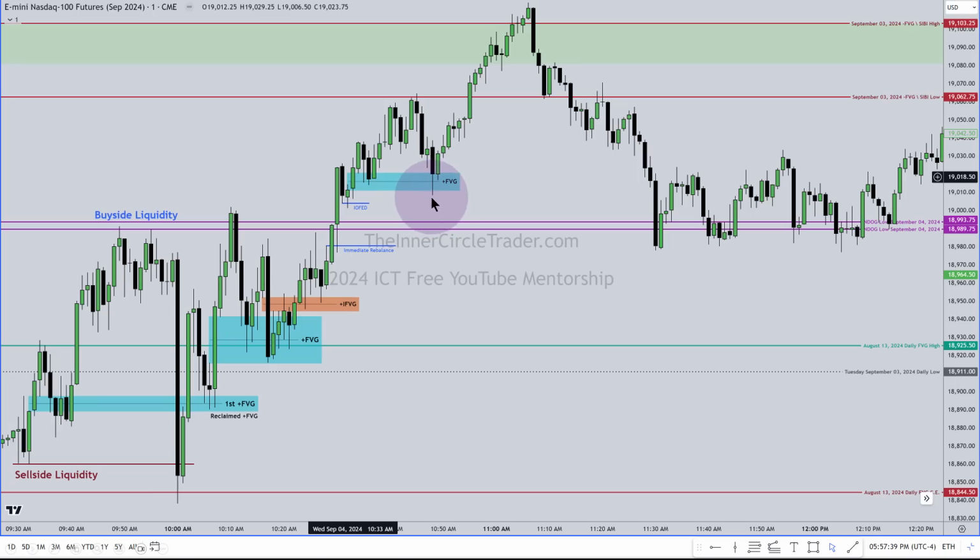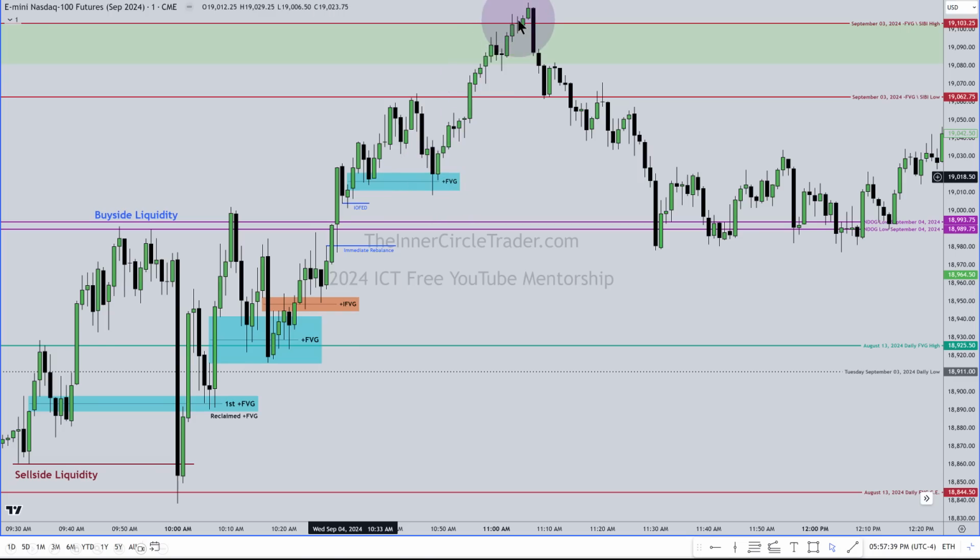Small little mohawk, just coloring outside the lines. That's normal. That can happen even on a day that's not after a big range day or a holiday. That's a normal artifact in price delivery. And the market rallies. Look at the bodies respecting the top of the fair value gap there. Both of them are green.